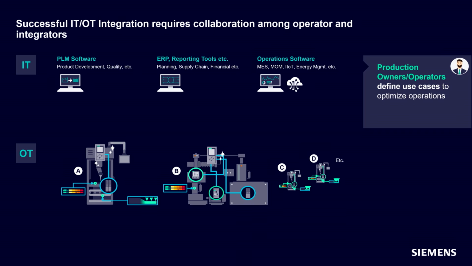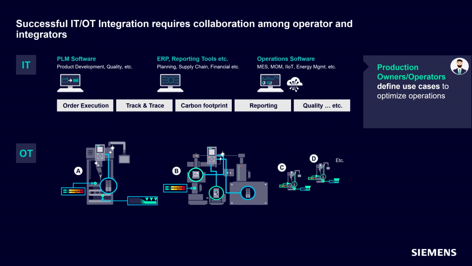First of all, we see that our production owners or also the manufacturing heads already have some tools from the IT in place, right? And they also bring the use cases. They would like to automatically start an order management or an order execution from the IT level, from the MES level, and send the data down to all the machines to start the production. They also have use cases like tracking and tracing, to really track and trace where all the components you already produced are going through your manufacturing. So they have the use cases.